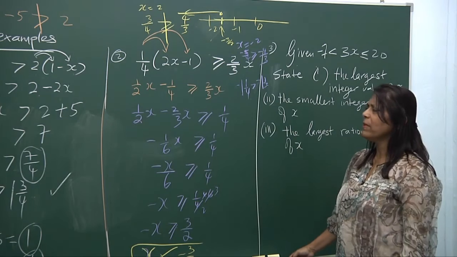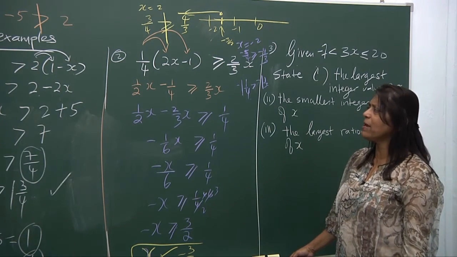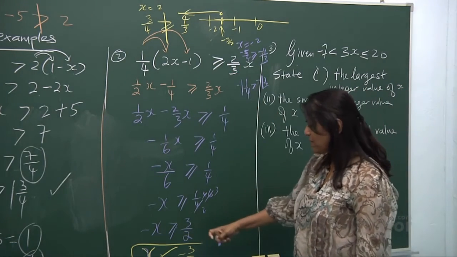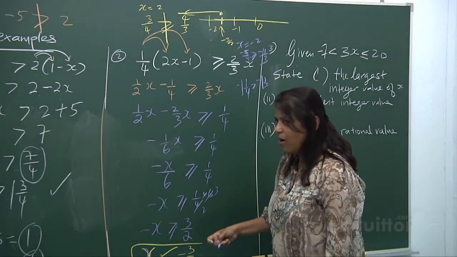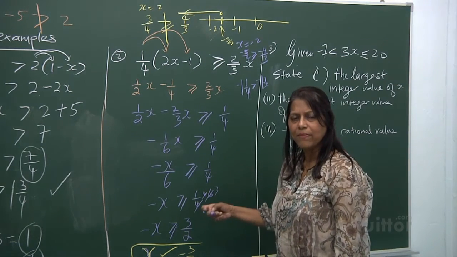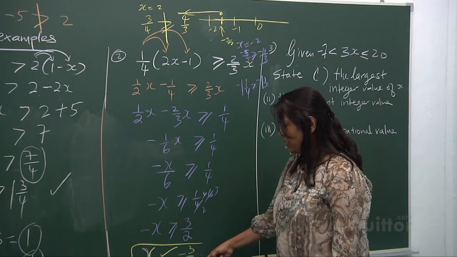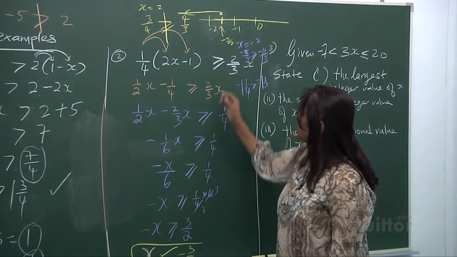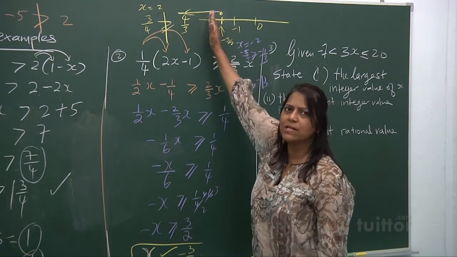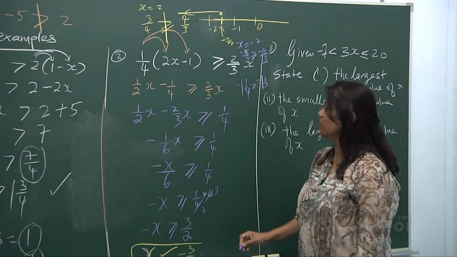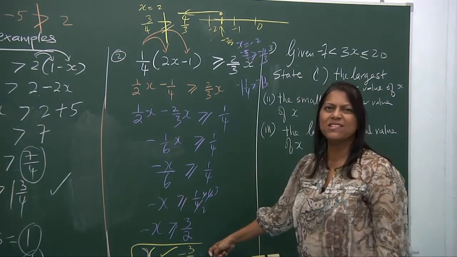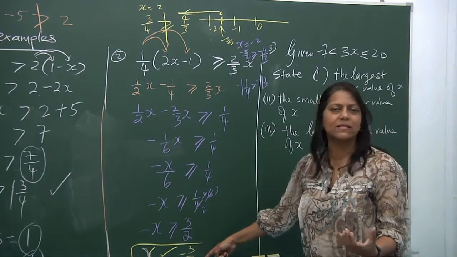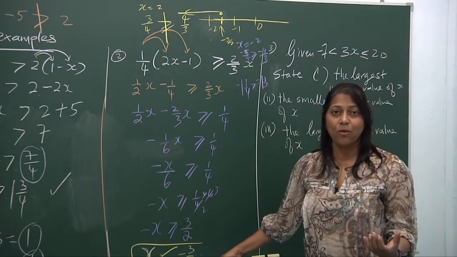Try with more. Maybe you want to put 8. Maybe you want to put 9. Take anything, you'll see that it will not work. It must meet this condition of x being smaller than minus 3 over 2. And the largest integer will be, what is bigger than minus 3 over 2? The largest integer will be minus 2. And I say integer means I want a whole number, whether it's positive or negative, that satisfies this. It's minus 2. Take note of that.